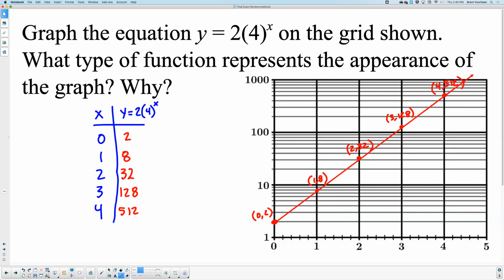Because it's a log of the exponential data. Remember how I just said we take a log of the exponential data? That's why it looks linear. This is linear. I want to make sure you understand how the equation now is formed. This equation right here. Now, truthfully, what is the equation for this line?